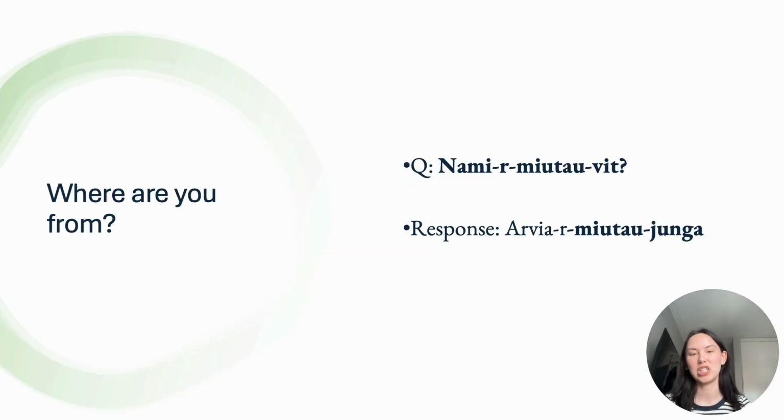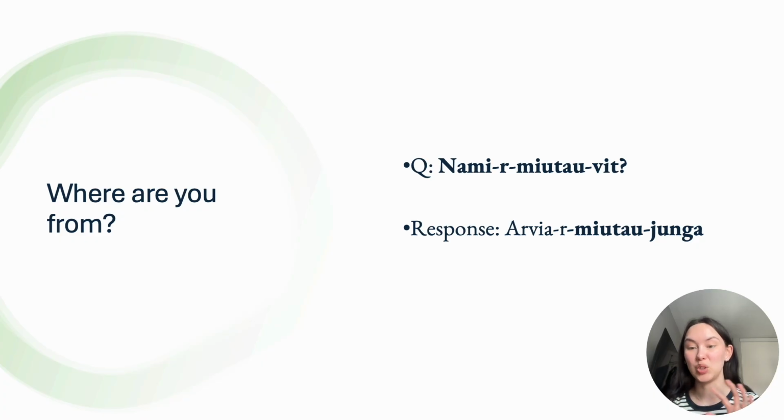So the next question is, where are you from? And we say Nameng Miu Dao Vit. One thing I think that scares people off of Inuktitut sometimes is if you took away the dashes, it just seems like so many letters. It can be overwhelming. One thing I like to do is break it down into the bits. So the ending is the vit. So that's a question towards you.